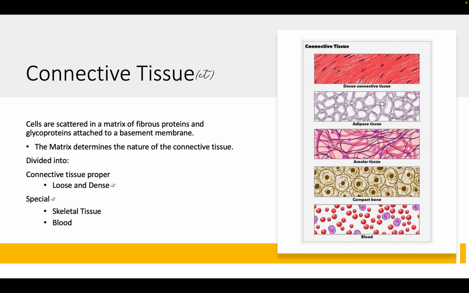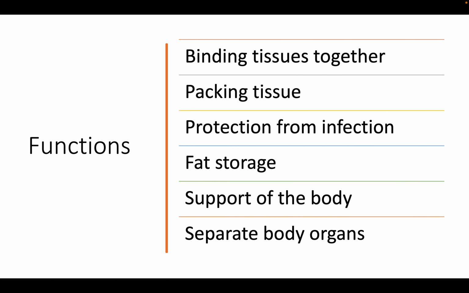And we are going to see bones, for example, serving the purpose of support, and we are going to see different types of tissue serving different types of functions. Some of the major functions of connective tissue is binding tissues together. So they bind the various tissues together, like the skin with the muscle and muscles with bones. So we know about ligaments, we know tendons. Connective tissue binds bone and muscle and skin together.